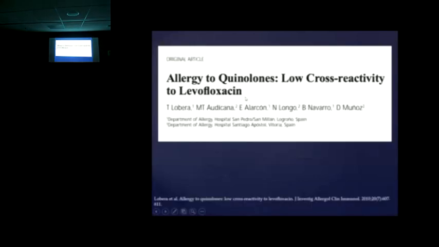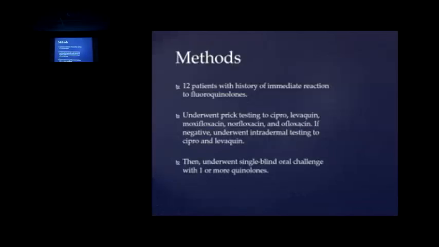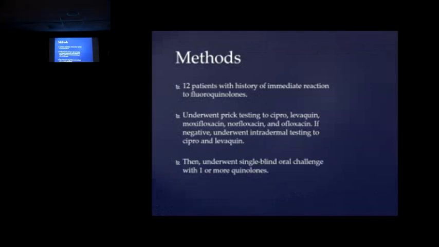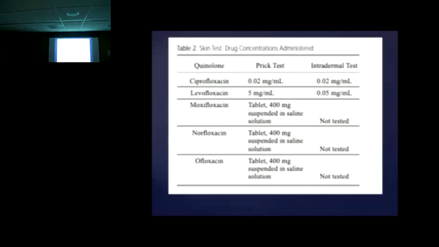So again, this is another article from Spain, the same institution as the previous one. This one is interesting because it's entitled Low Cross-Reactivity to Levaquin, and I'll go through that in a minute. This was only 12 patients with a history of immediate reaction to fluoroquinolones. They did skin prick testing and then intradermal testing to both Cipro and Levaquin, and then challenged them. Again, these are the same concentrations as the previous study because it was the same institution. So this is their little chart.